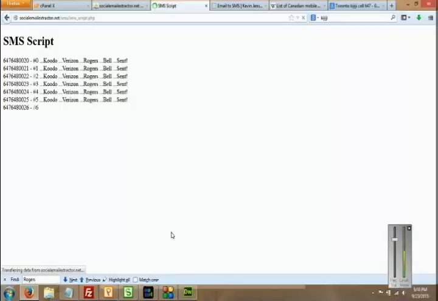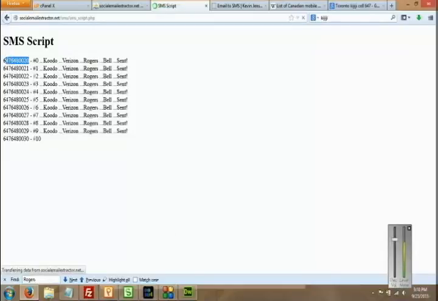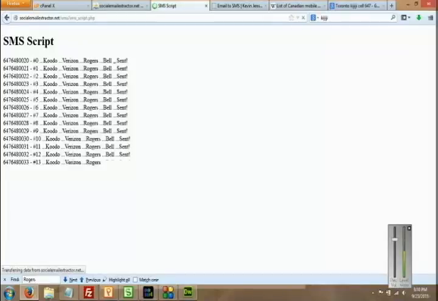Though this is the other thing I wanted to talk about, is the mailing limitations. Now I haven't blown up and gone above and beyond the mailing limitations, but each of these providers constitutes one send, one email. So if I have one phone number, I'm sending 1, 2, 3, 4 emails to reach that one number. Technically it's going to be more like 6 or 7 because that's the number of providers associated with the city that I'm targeting. So just keep that in mind with your mailing limits.